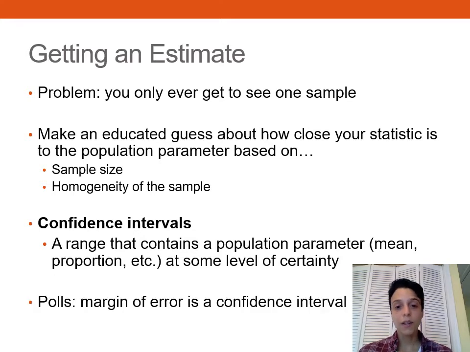Even more common, though, it would be something that you see in polling. And a margin of error is that confidence interval around the poll estimate. So if you see a poll that says, this poll estimates that 55% of people in the United States support the death penalty with a plus or minus 3% margin of error, that means that the confidence interval around that estimate goes out to 3 percentage points on either side. And basically, you can be certain that between 52% and 58% of people support the death penalty in the United States.